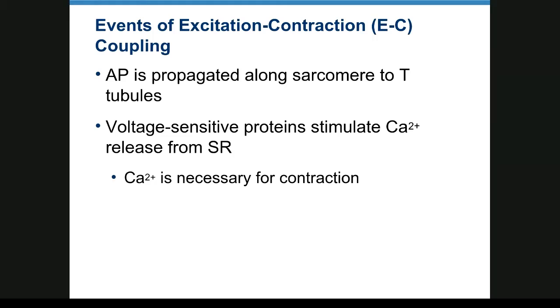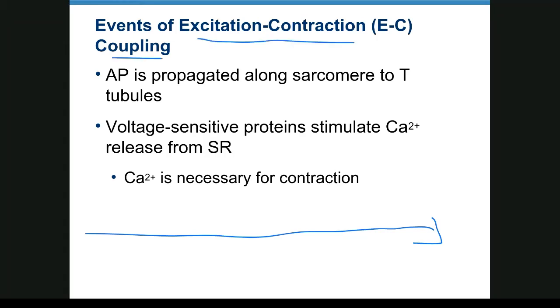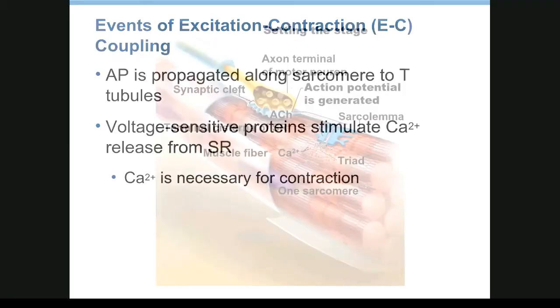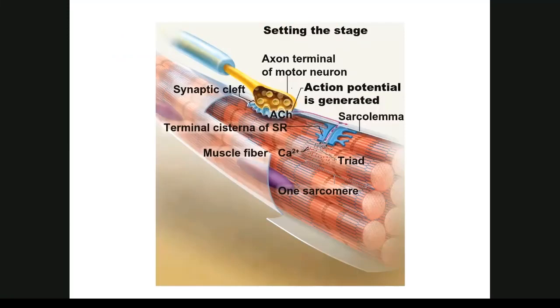Okay, now we've already gotten our action potential going down the line along our muscle, but we haven't gotten it hooked up to causing a contraction yet. So we have to have our excitation contraction coupling. The action potential is propagated along the sarcolemma to the T tubules. Here are our T tubules. They're actually tripped by the voltage, and they open up doors and let calcium out. So calcium is freed into the cell.